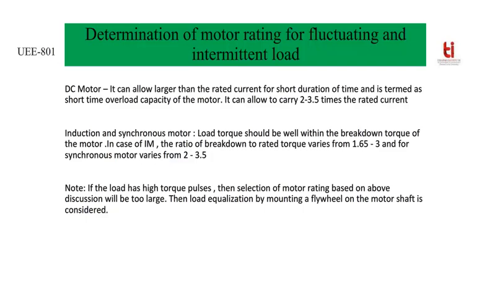Similar cases are applicable for induction and synchronous machines. But here it should be noted that the load torque should not be more than the breakdown torque of the machine. In case of an induction machine, the ratio of breakdown to rated torque generally varies from 1.65 to 3, and for a synchronous machine it is 2 to 3.5.